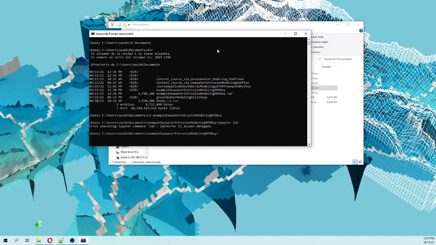But in my case it doesn't work, so I have to type python Jupyter Lab. That is the same.